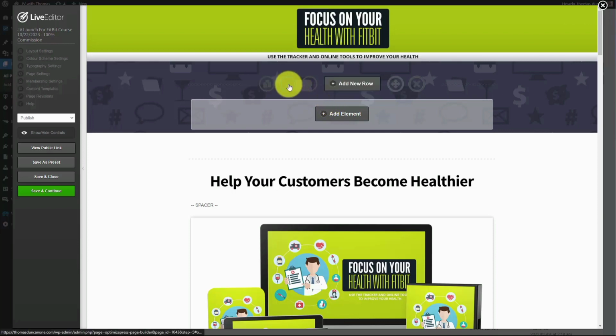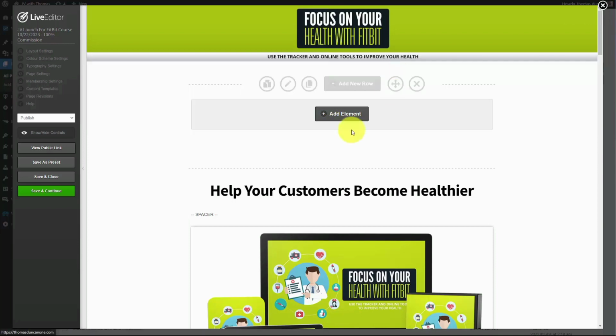We're first going to make sure that the background is what it should be. And once we do that, we're going to add in an element that is a countdown timer. Now this may not be the case for every page builder that you are using. If you do not have one in your page builder, you can typically attain one either in add-ons to your page builder or that can be added through HTML code to your site.